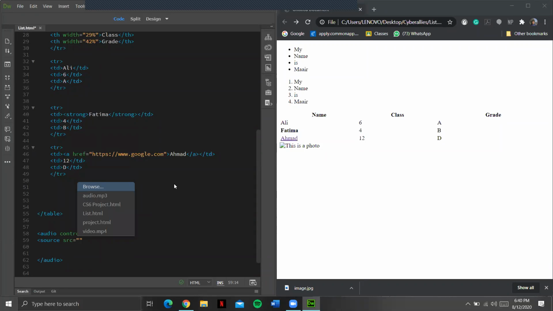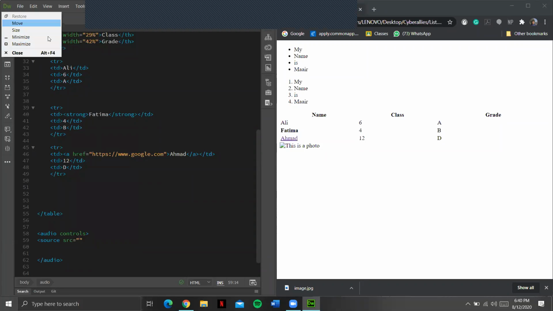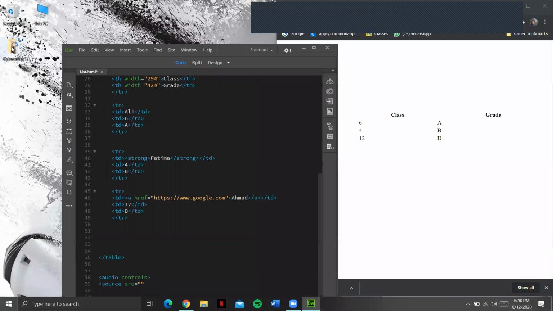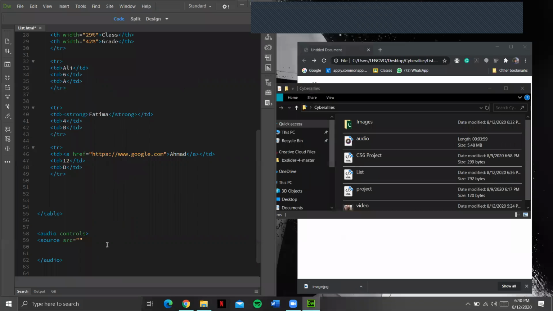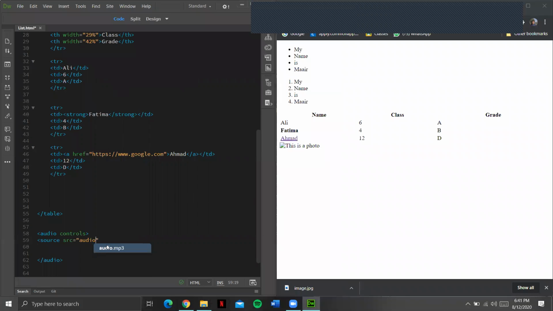So I called my audio file audio.mp4. Okay. One second. Let me just move these controls out of the way. Because this is in the same folder, Dreamweaver automatically recognizes that there is a file there called audio mp3. Now I'll define its type. This is an audio clip and it is in the format mp4, right? So let me just execute this.